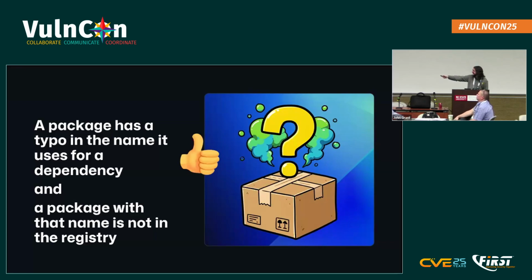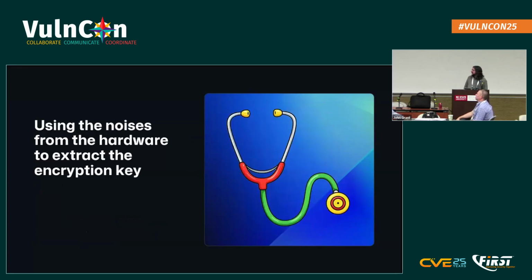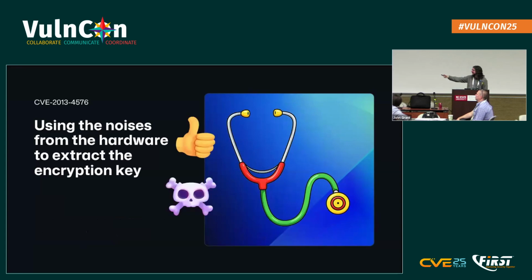All right. Using the noises from hardware to extract the encryption key. Yeses? No's? All right, so it's mixed. Normally I would consider this a physical attack, and no, but the software maintainer disagreed and wanted a CVE, so we gave it to them, right? A lot of these rules say should, and so there's always that exception of you can, but most of the time you shouldn't.